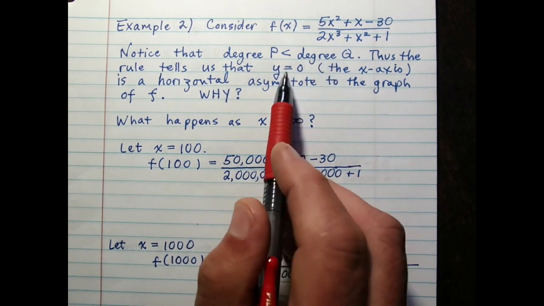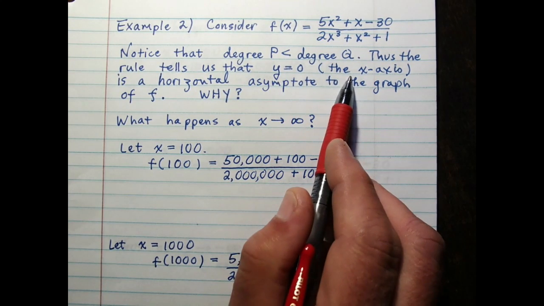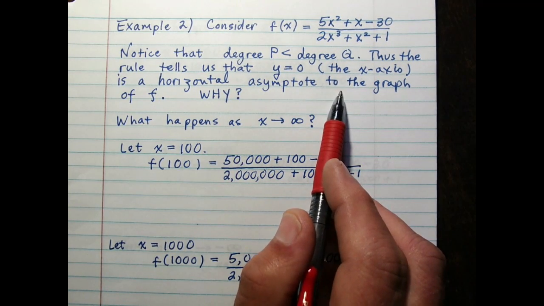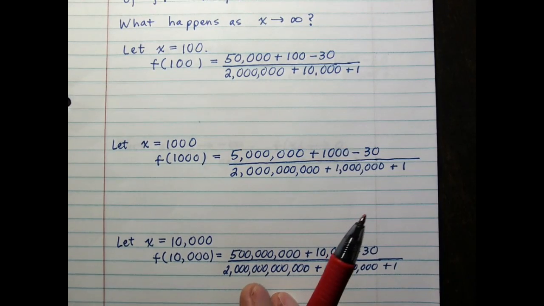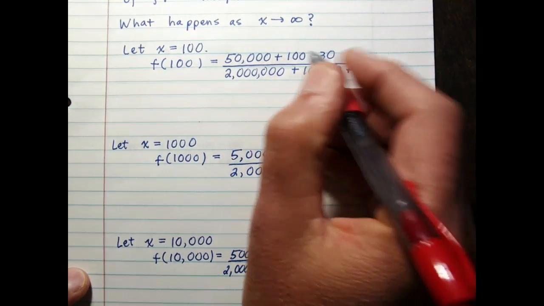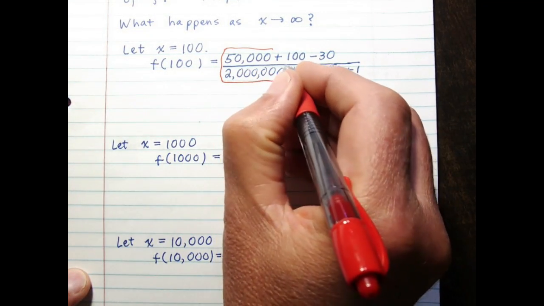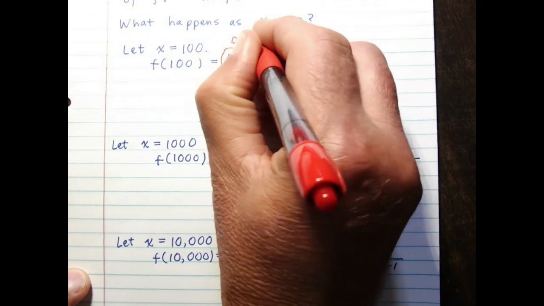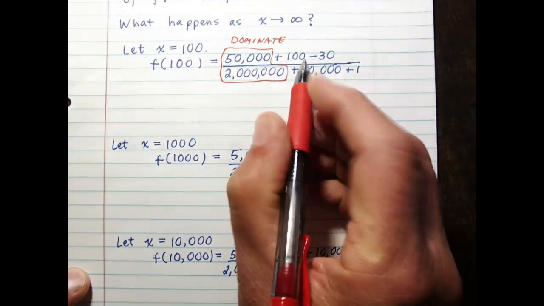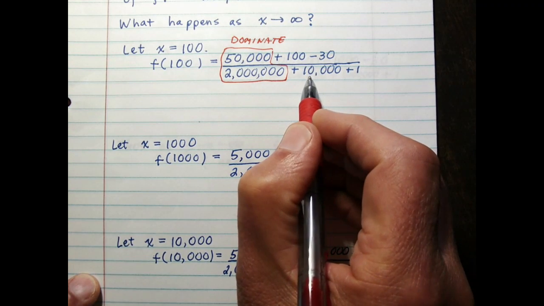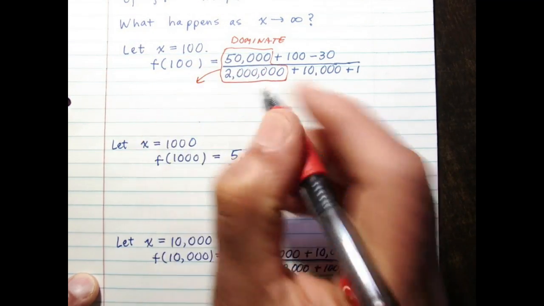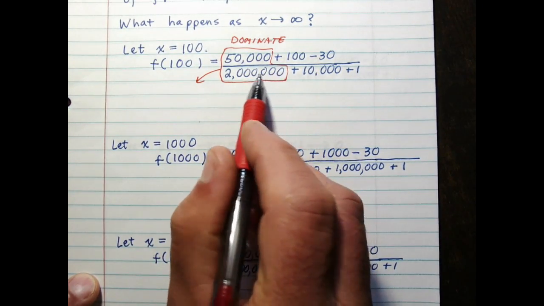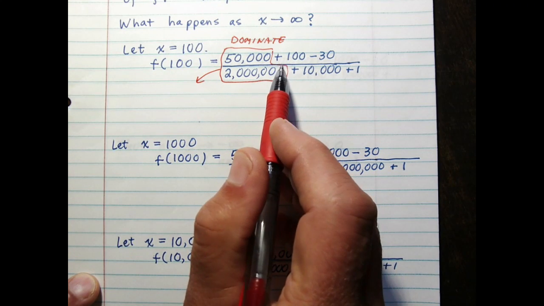So let's ask why. Let's look at plugging in numbers again, just like we did before. Here again, in this situation, these lead terms dominate. The contribution from the remaining terms is relatively insignificant. Now here I want to look at what this fraction reduces to. I can cancel a whole bunch of zeros, right? 4 zeros. I think this looks like 5/200ths as a fraction if I just look at those lead terms.